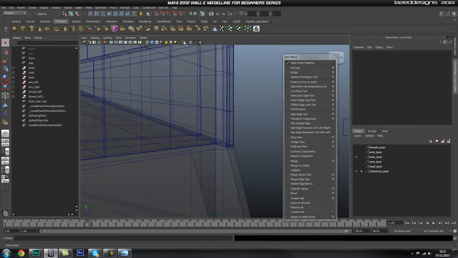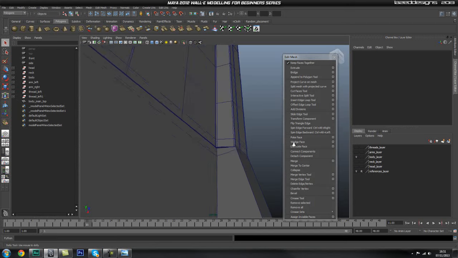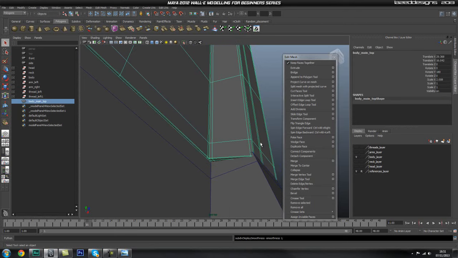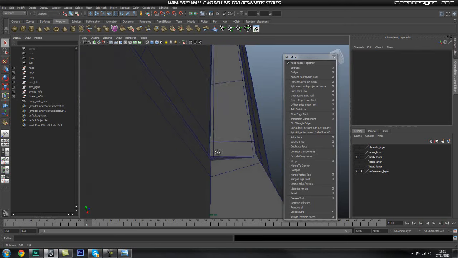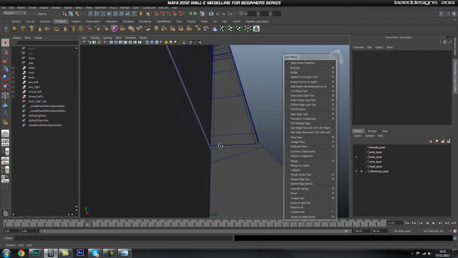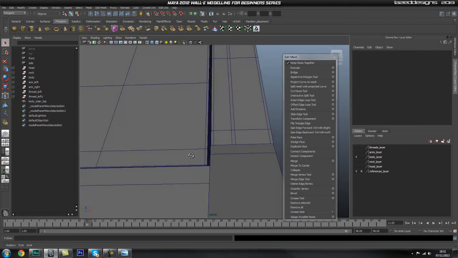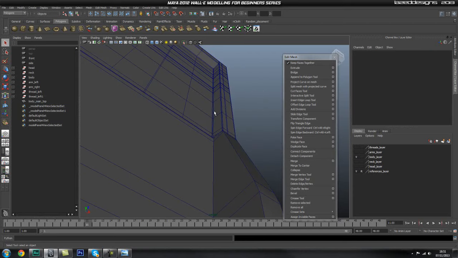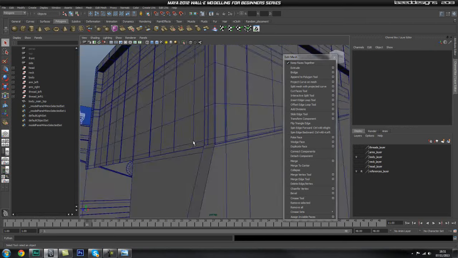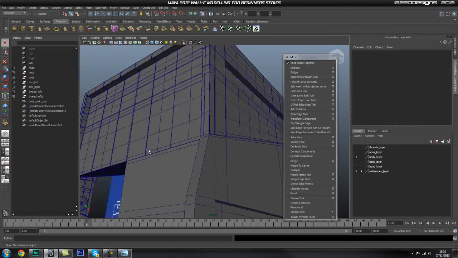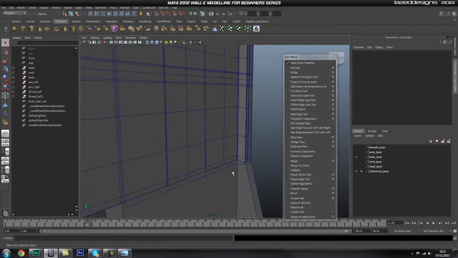We can actually do that in perspective pretty much. So these are both on smooth, and now I'm just looking if these line up properly or not. Okay, so we're getting a couple of issues here. I'm not sure if it's because they're not lined up properly.